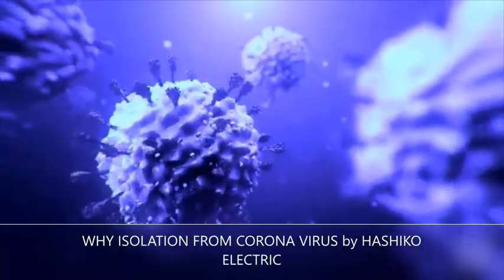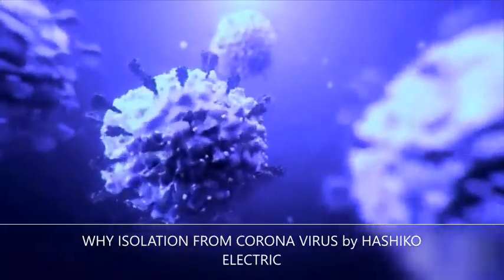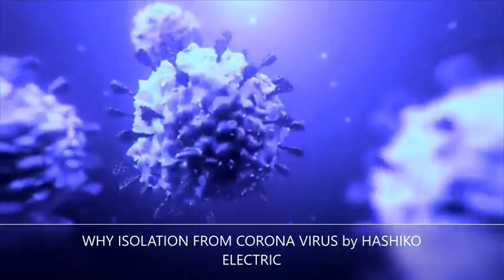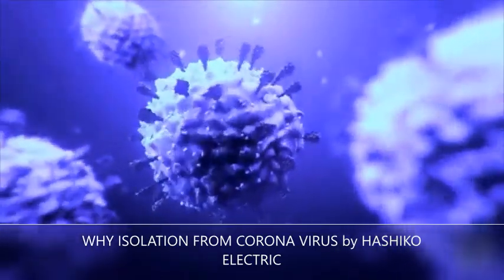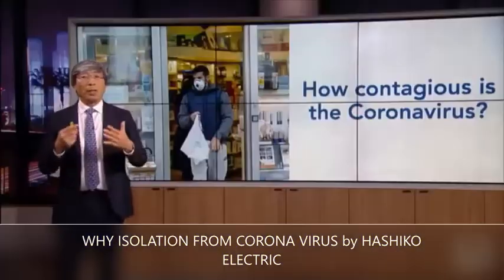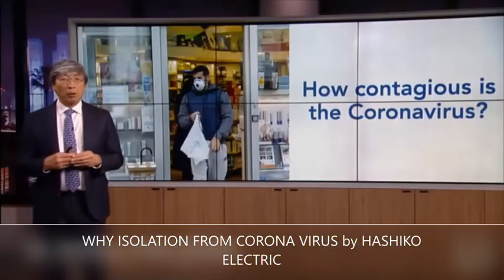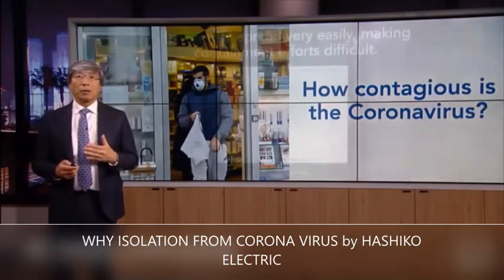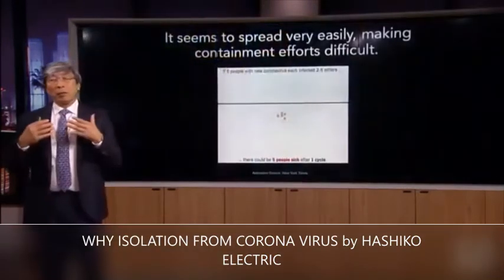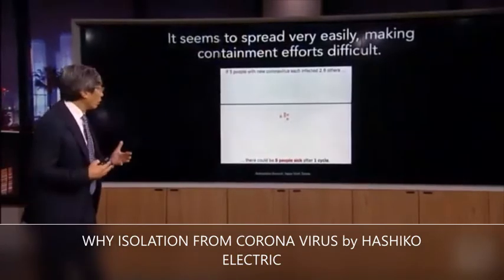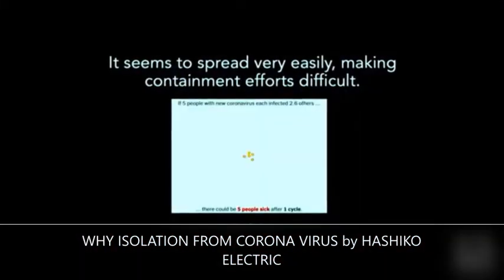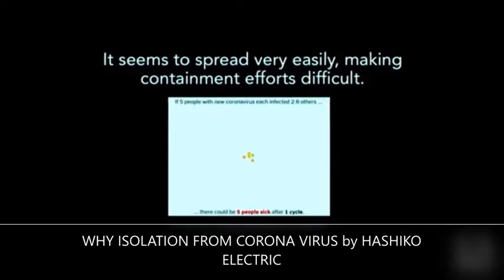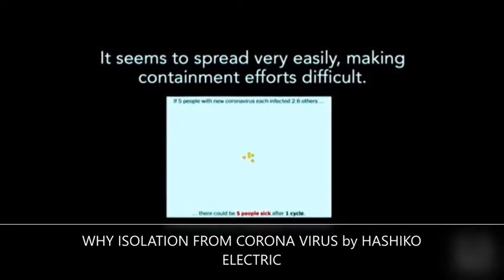It is important for all of us to understand the ability for this virus to spread and how it does so. It has a spreading factor of about 2.6, and what does that mean? The New York Times has put together a video that I think beautifully explains the real contagious capability of this virus. Let's imagine there were 5 people who are sick, and one cycle meaning it's within these 5 people.